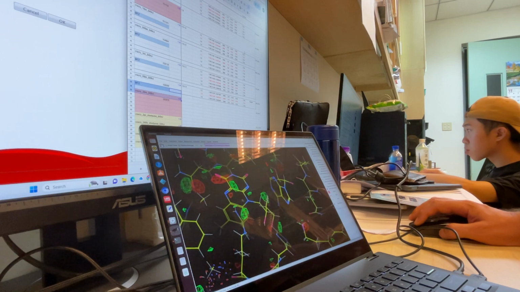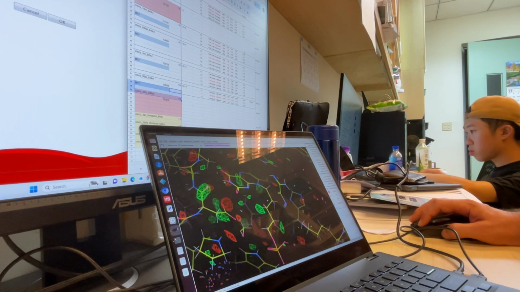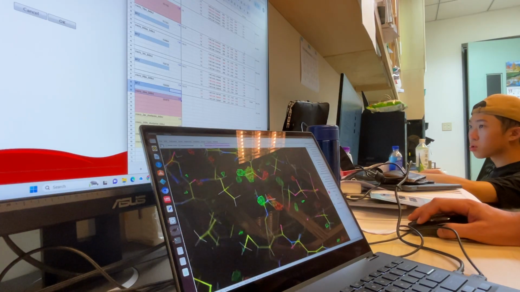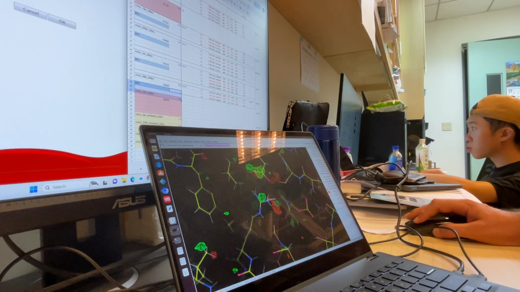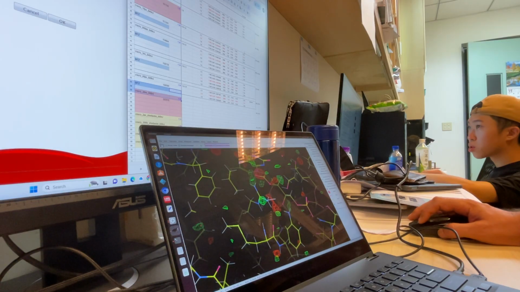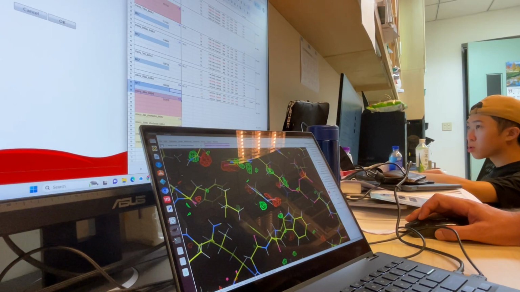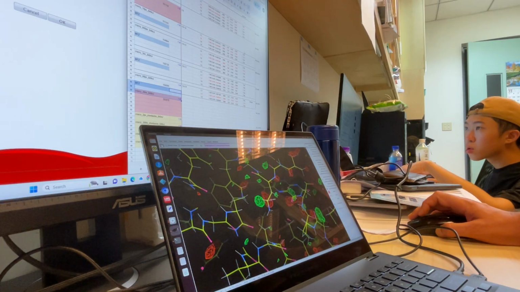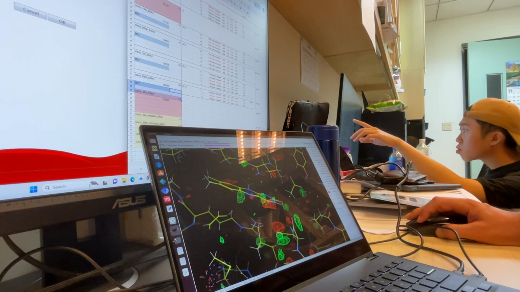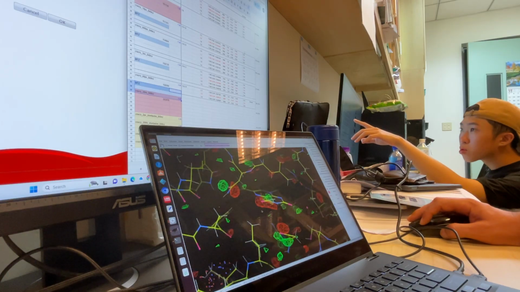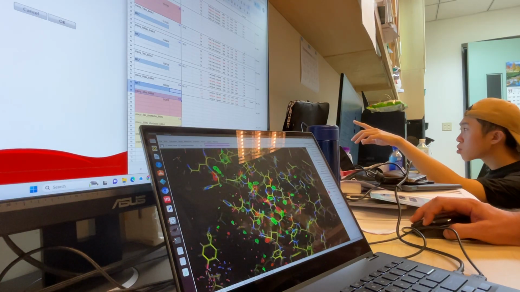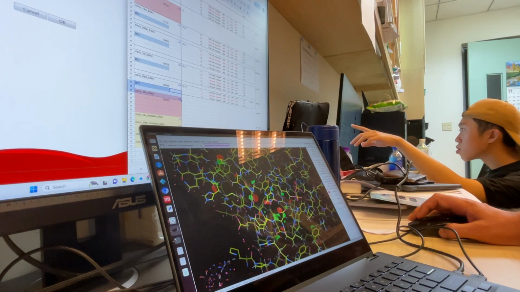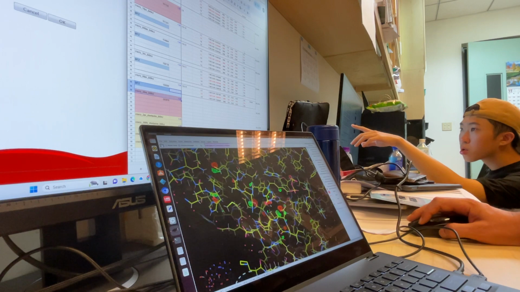Wow, that looks pretty. That's a lot of changes already. So you can see at 18 picoseconds, we can see movement of the arginine and movement of the aspartate. We can already see very clearly, this is the movement of the asparagine. We can already see very clearly this movement around here, isn't it? Let's see, we can set it a bit higher, okay? So to clean up a bit.